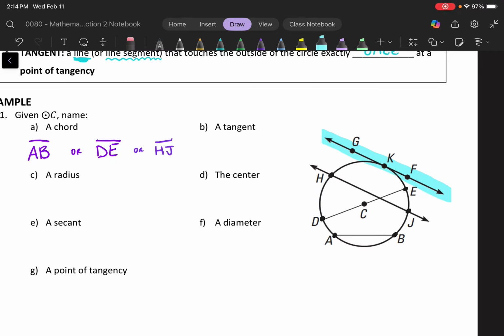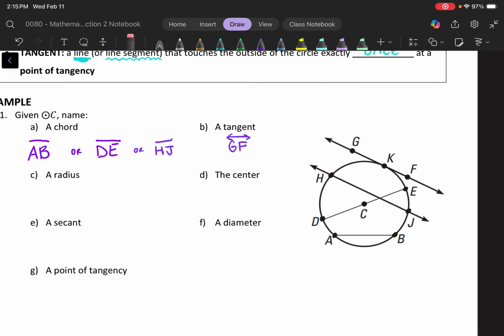Now, since a tangent can be a line or a line segment, I can refer to it as either the line or the line segment. If the question told me tangent line, I would have to use the line notation. If the question told me tangent line segment, I would have to use line segment notation. But it doesn't. It just says a tangent. So I have a choice. Now I'm going to refer to the whole line just because that's what I've highlighted here. And usually when we're talking about a line, I use the two capital letters, two points on the line that are furthest from each other, and I make sure to draw the line on top. So here is tangent GF.